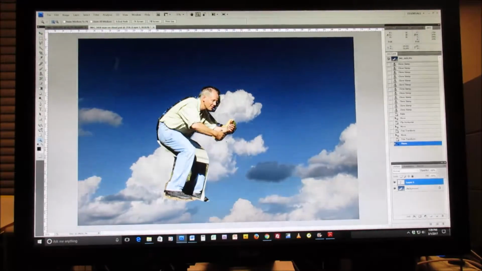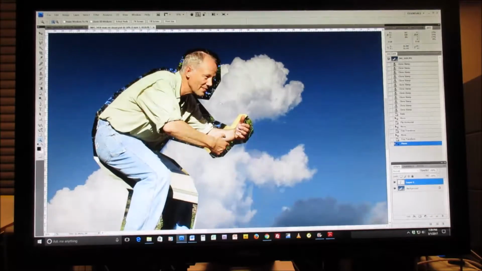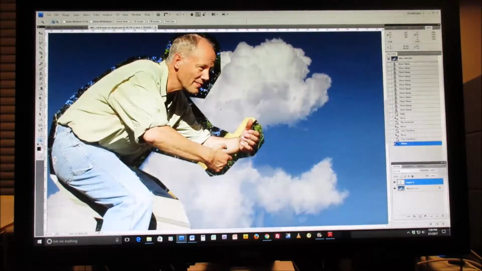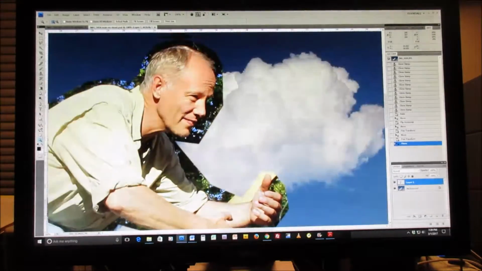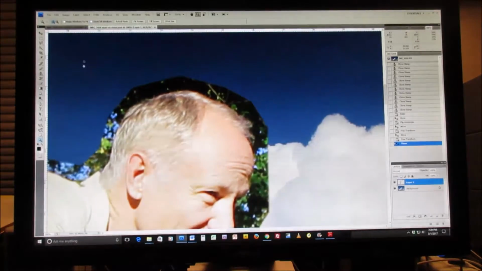So now I clicked on the magnifier, the plus sign is showing up in the magnifier, and I'm left clicking and blowing this up. So now what I want to do, okay, I'm at 200% now. I'm going to go into the eraser tool.